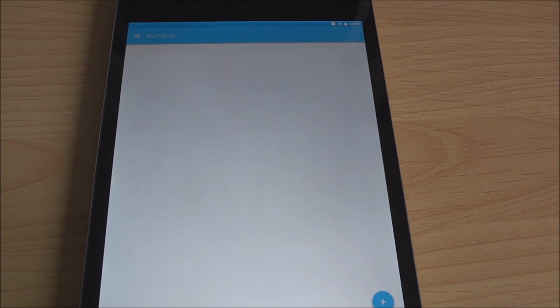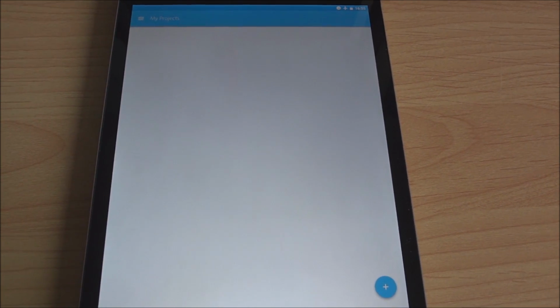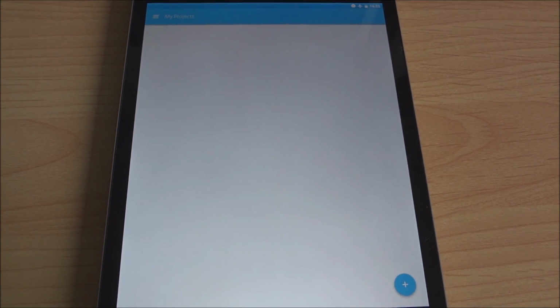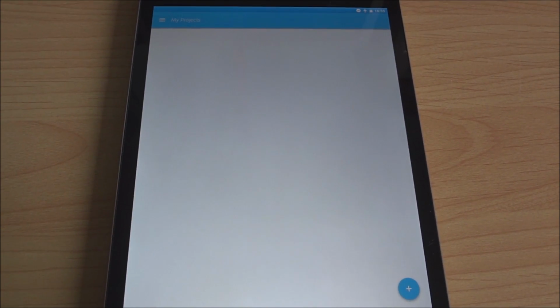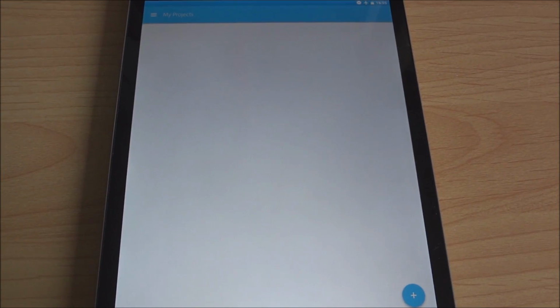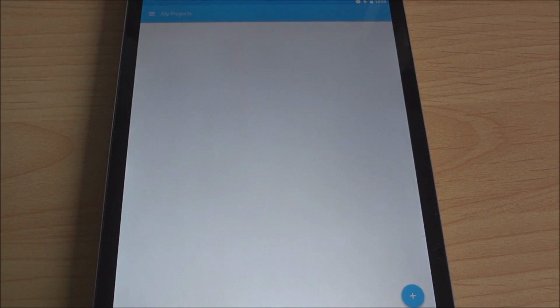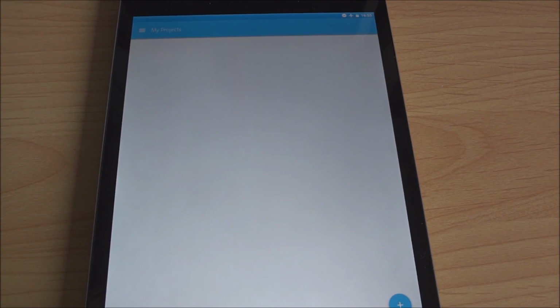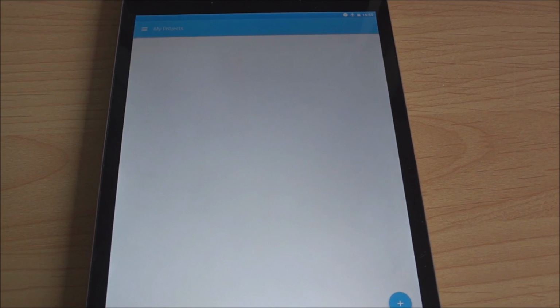It's just meant for people who live in countries where the Google Play Store is not available, or for situations like this. Now, what's interesting about this application is that it is integrated with the Creative Cloud, so you can just log in and everything will be backed up automatically, and there is full integration.